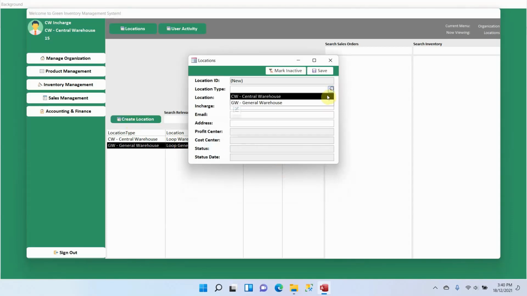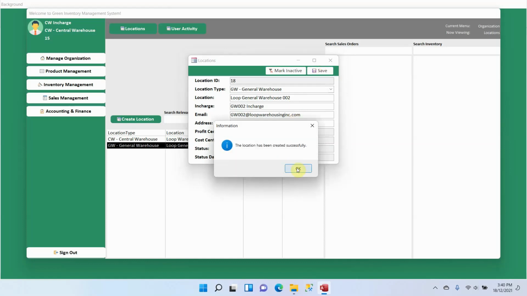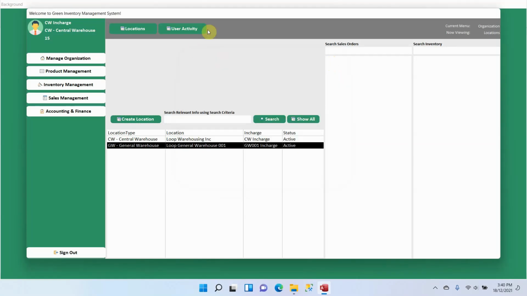So loop general warehouse 002, general warehouse 002 in charge, general warehouse 002 at loop warehousing inc.com. All right, let's see. All right, so now it worked.